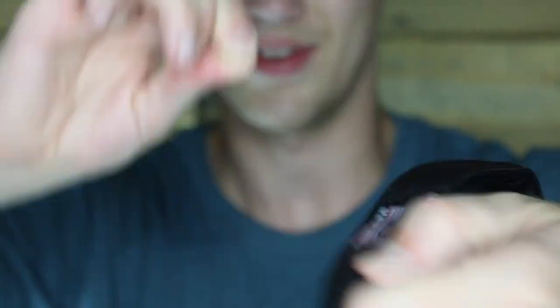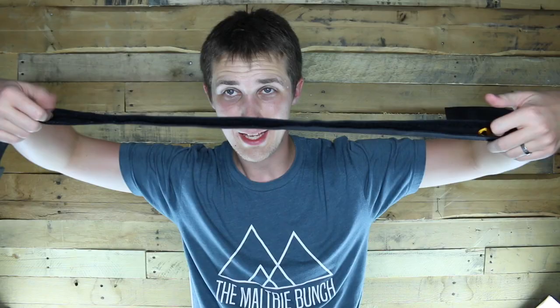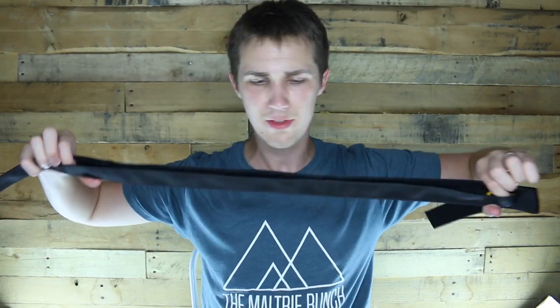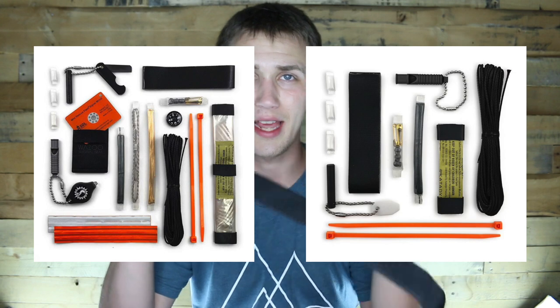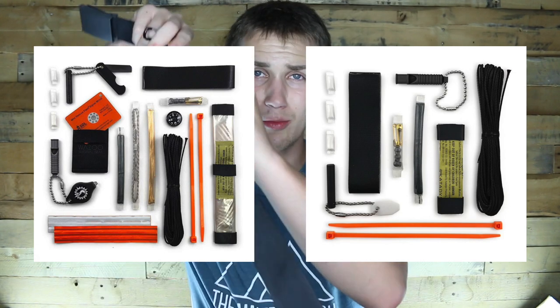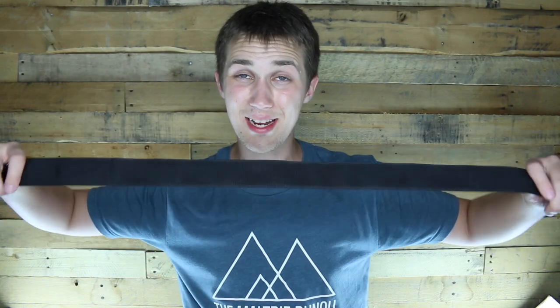The top has velcro, and then — bam — storage space. From here to here, this is all of the length that actually has open space. If you were to purchase this, you can actually buy different kits that they have prepackaged that come with a whole bunch of different supplies that you can load this up with. However, I got the cheapest one, the minimalist. So it is completely empty and I can do with it whatever I'd like.